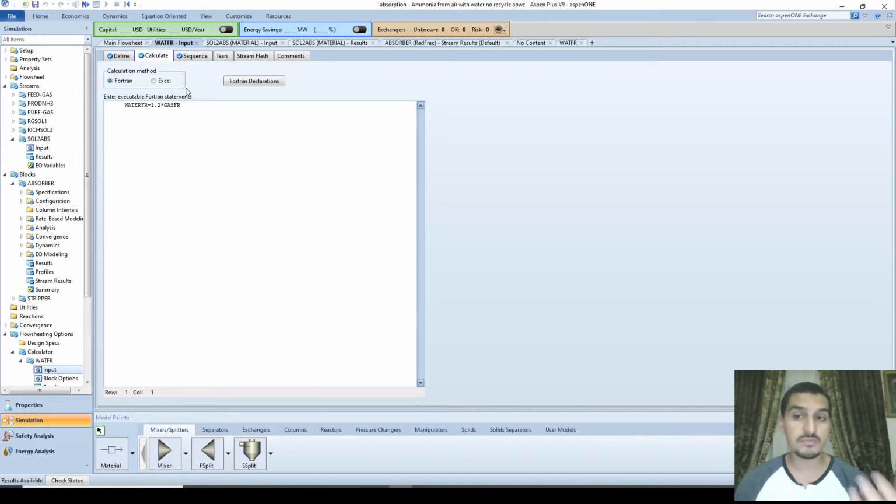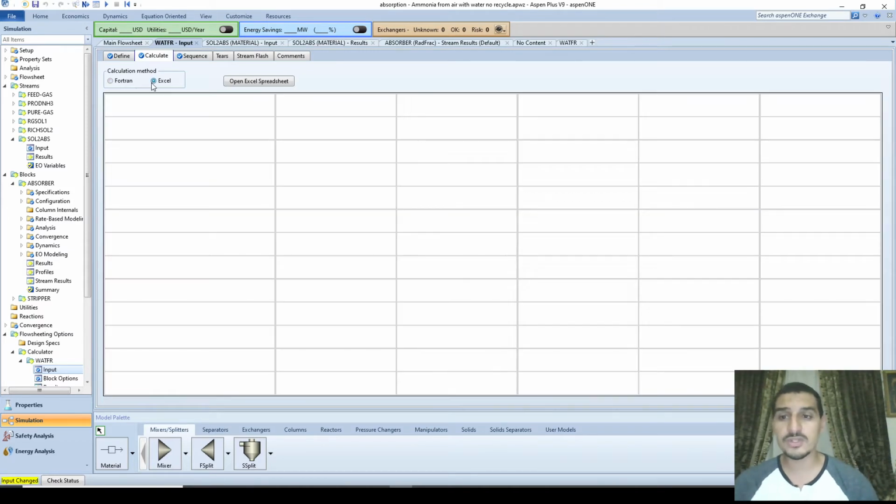However, if we have more complex equations or difficult problems that we want to solve, it might be very challenging, especially for those who do not have a very good idea about the way we use the Fortran code. So there is another option here, which is using Excel, a spreadsheet method of doing the calculations, and this is a very well-known software. It's way easier to use Excel than Fortran for those who do not have a good background in Fortran, and I assume this is a big number of people.